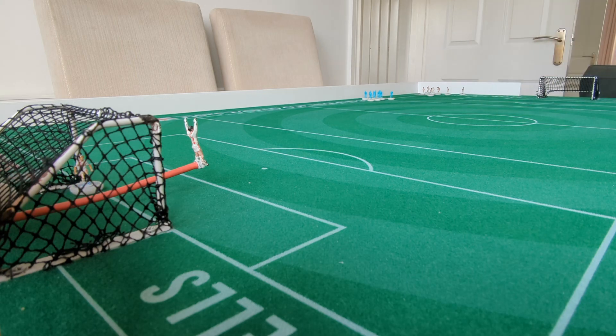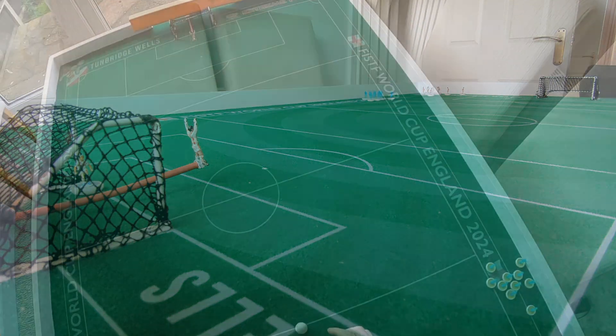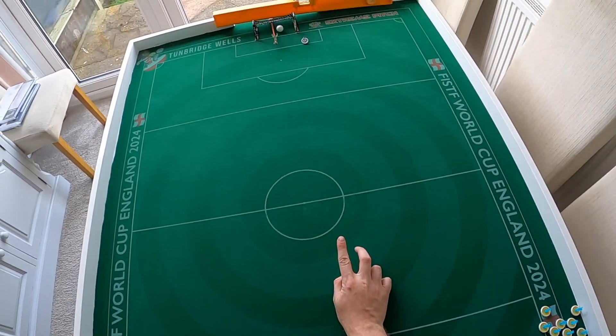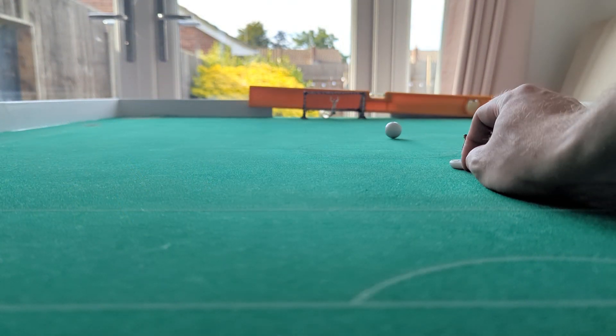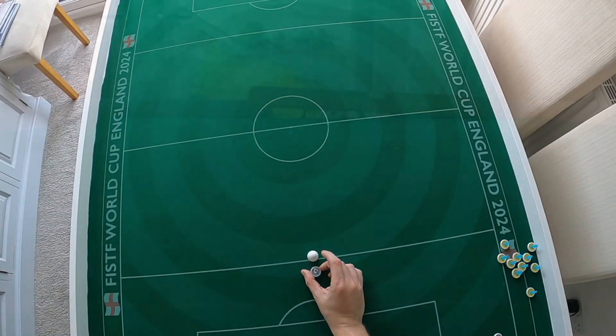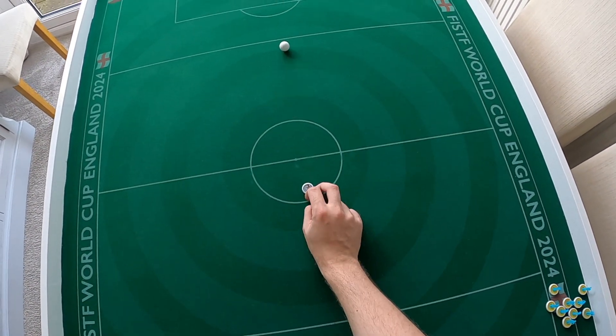With the first stage we are just getting used to hitting the ball the distance we need to hit it, mainly in a straight line if possible, and then hitting the ball on the run or just as it's stopped. Getting used to this distance can take some time, as well as hitting the ball on the run and making sure your player goes in a straight line and gets enough cut on it to put it into the goal.